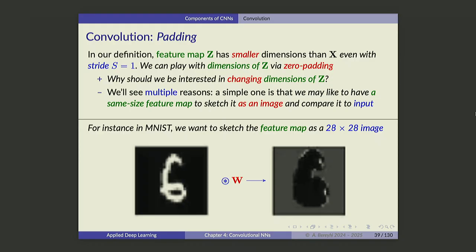Now, if my filter is, for example, size 3, I don't get exactly 28 by 28. I'm going to get 26 by 26, right? I'm going to lose the last 2, because this filter cannot scan the last 2 columns individually. Now I can just add 0 around it. By doing that, I can make the output again 28 by 28, and then I can compare the output to the input to see what is happening, right? What is coming out of this convolution, right?